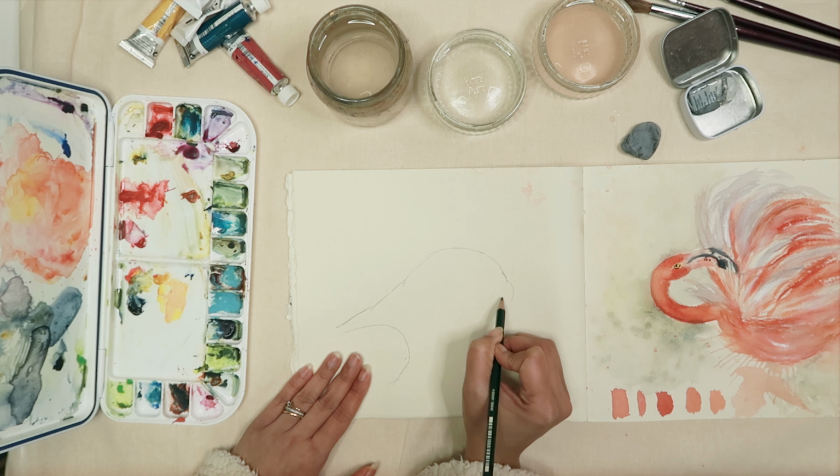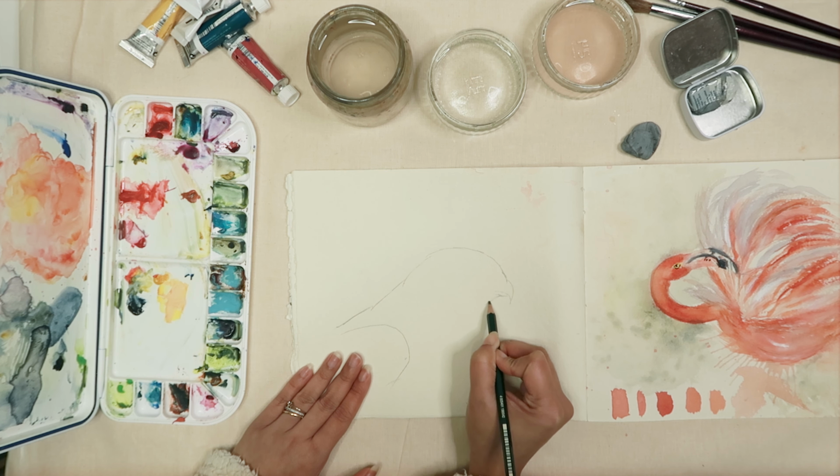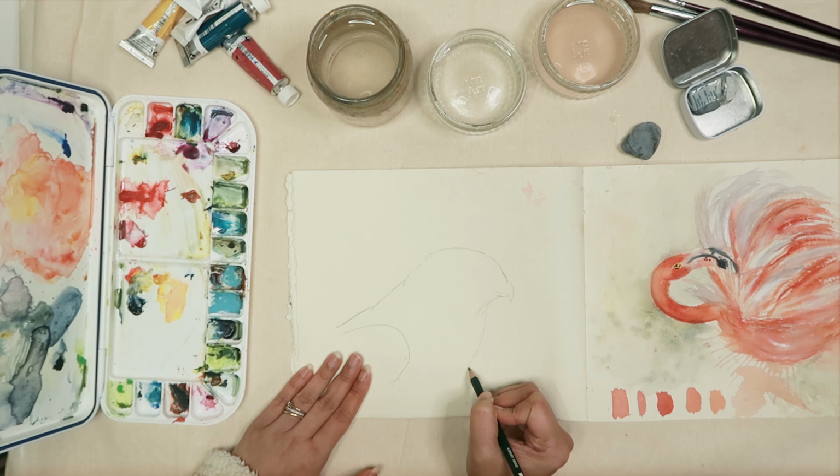I'm just looking at my reference picture and laying down the pencil drawing. If you would like to paint this falcon with me, I will attach the picture reference as well as a line drawing for you so that you can trace it and have fun painting.